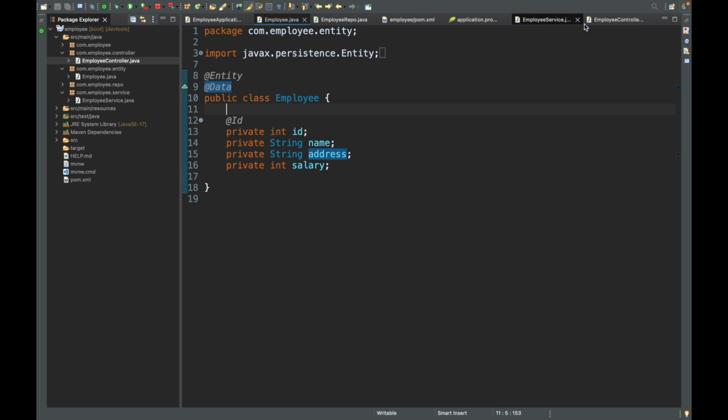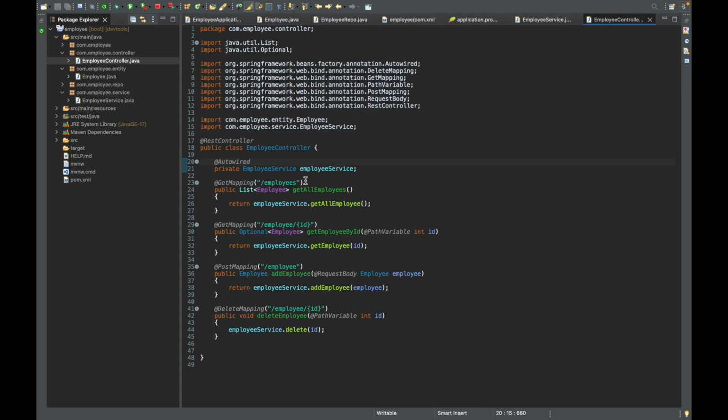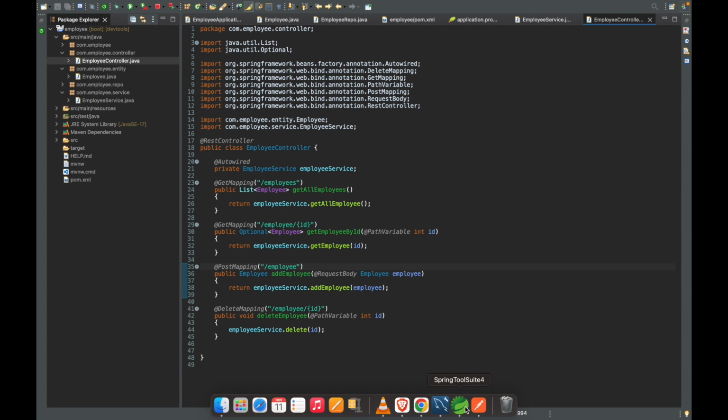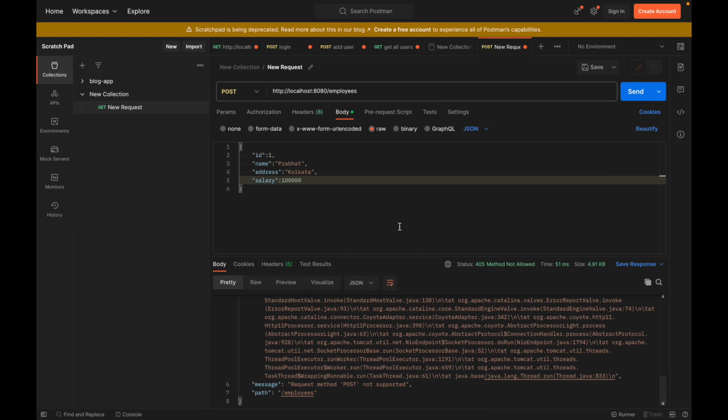So let's check. Go to our controller, employee controller. Get mapping, post mapping employee. Let's go to Postman and see what mistake we have done. For saving the data, the URL is only employee, not employees.